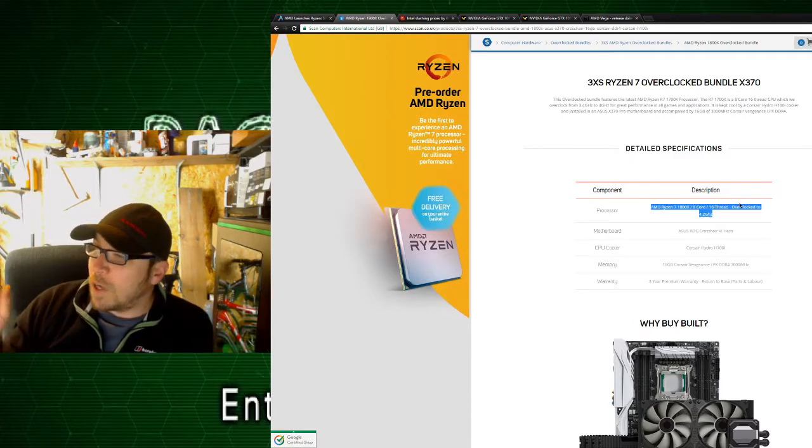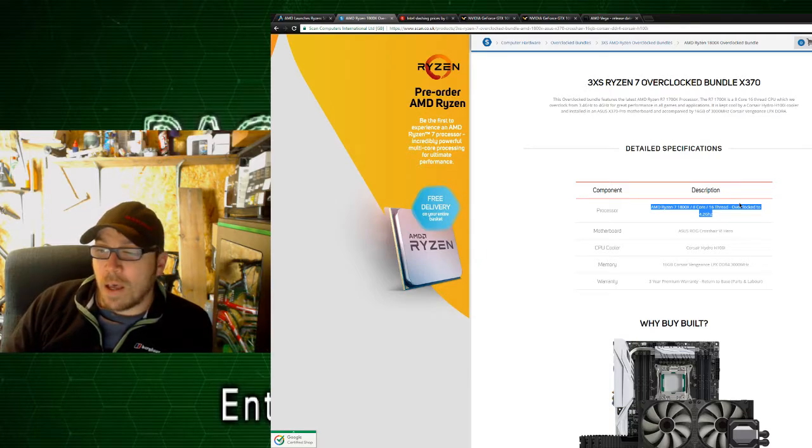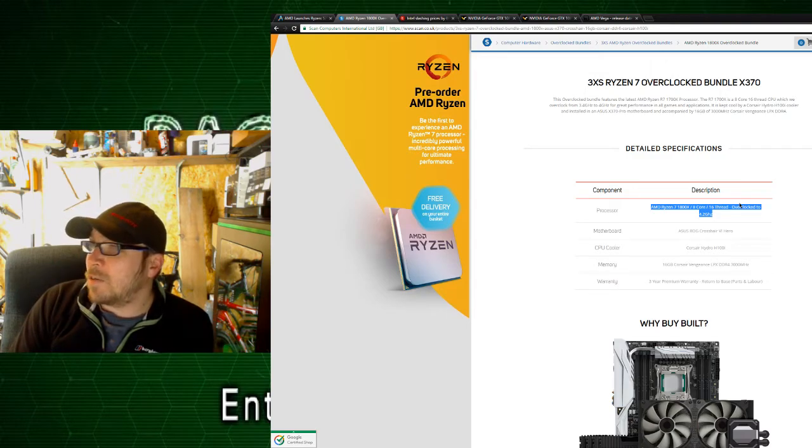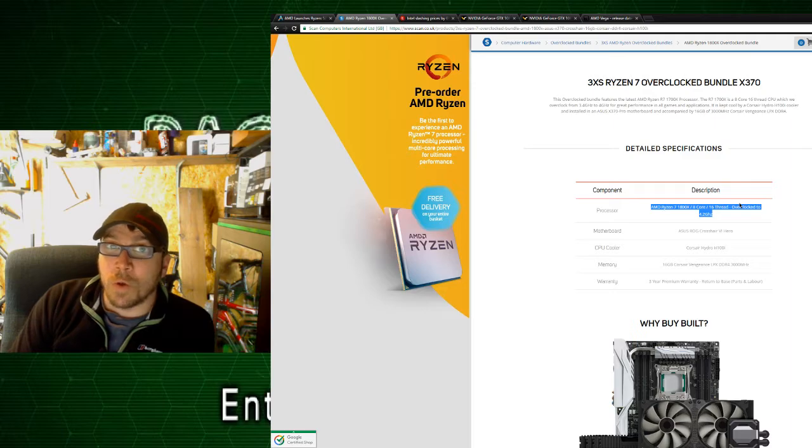But I have dealt with other people's machines that are pre-builds from them. Whereas normally I would be worried about, oh my god, Ryzen isn't going to overclock, we're only getting 200 megahertz out of it, I'm not really worried about that because Scan tend to be quite lazy overclockers. They will go for the bog standard, safest overclock they can get, and they're not going to push the chips that much further.